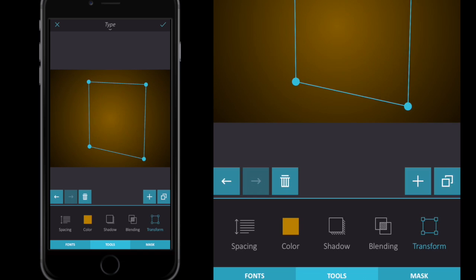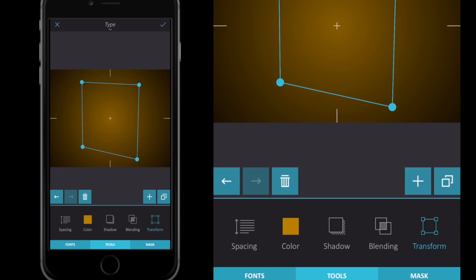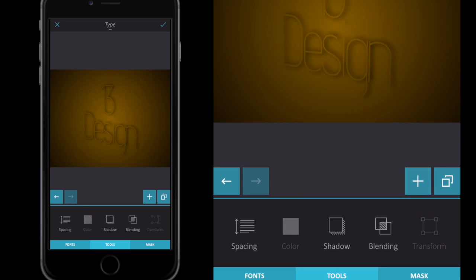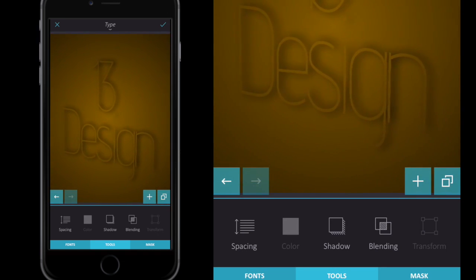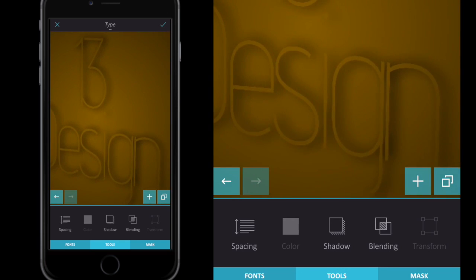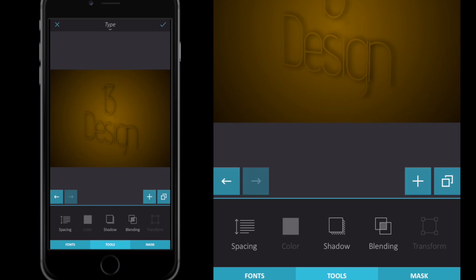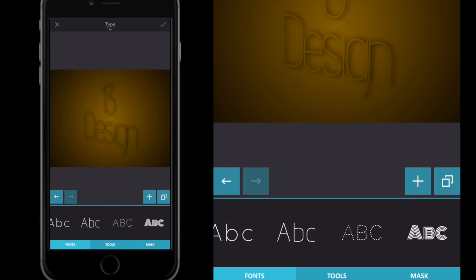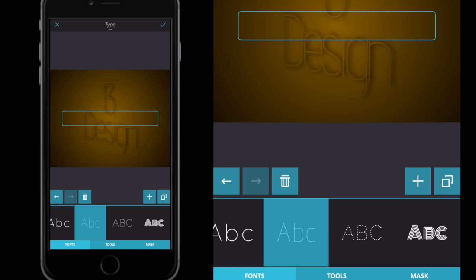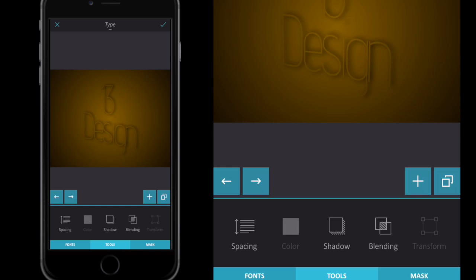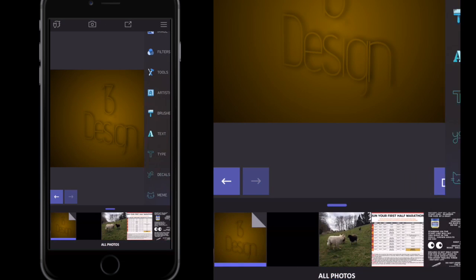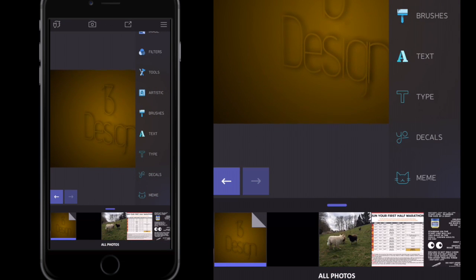Not quite happy with the way it sits. You know, so this is quite a challenging tutorial to do also. So I'm quite happy with the way my text is sat at the moment. If you look, it gives a nice 3D effect, and if I pinch and squeeze, I can zoom in or zoom out. Again, you could try that with different fonts. Let me just undo that, and I'm just going to click the little tick button up here to say that I'm happy with that.